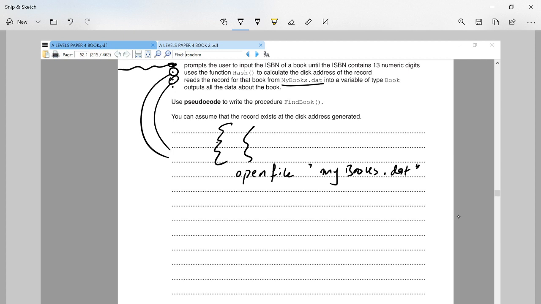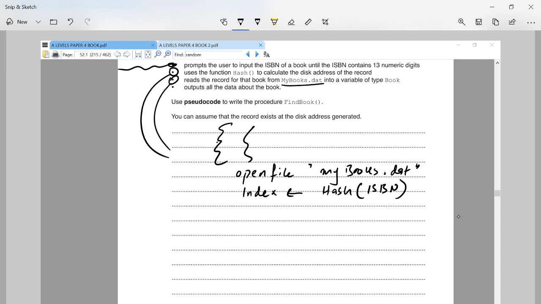to get the record index, hash, and definitely that's the value that we were passing, ISBN, which we have already written in the function above.